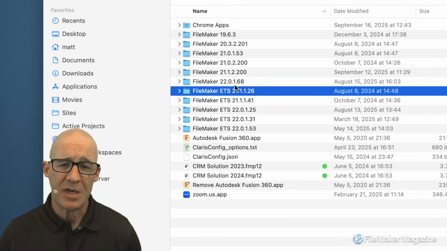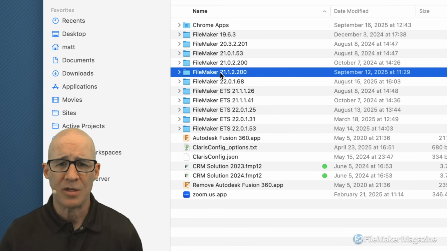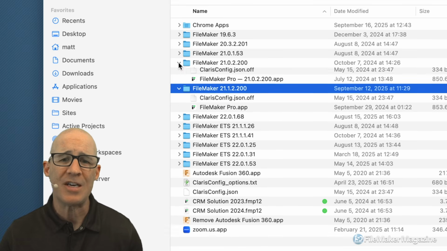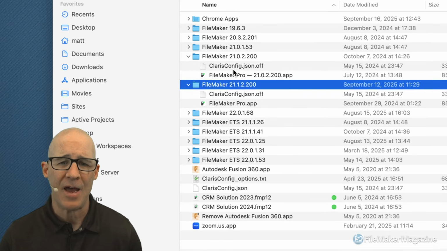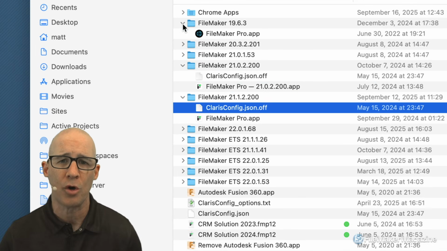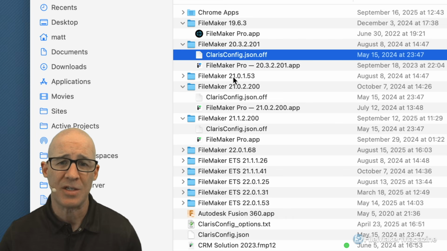I have a few ETs because I have been involved with FileMaker for a long time with their external testing. So in that 21, let's go with that one, 21. In each of these folders, you can see that I have this same file, this config JSON off. And if we go back to an earlier version, let's say 20, no, it also had JSON.